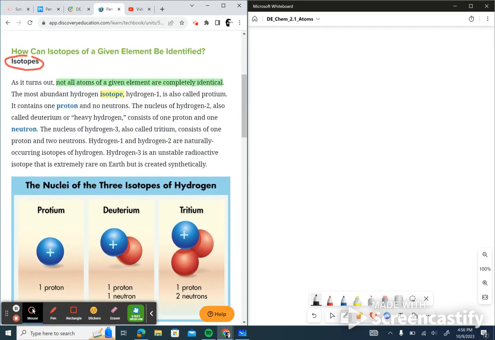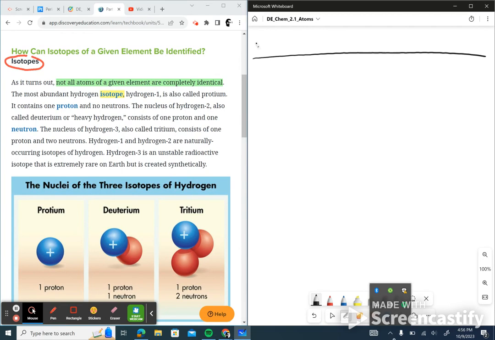So Roman numeral 1, let's go and draw our lines. And today, again, is Monday, 10/9/23. I'm just writing this date down because this is the date that I'm actually creating these notes. And our essential question is going to be in green there. I have put this into your formative as an assignment, so you need to answer this question under Explore 2: How can isotopes of a given element be identified?